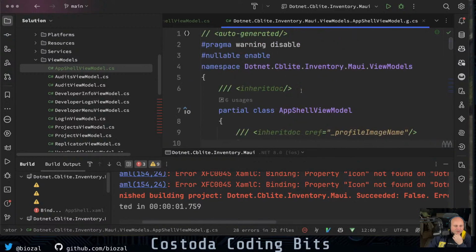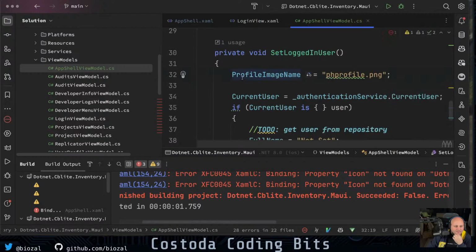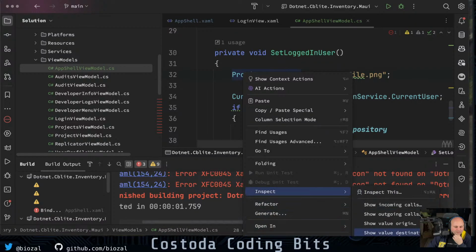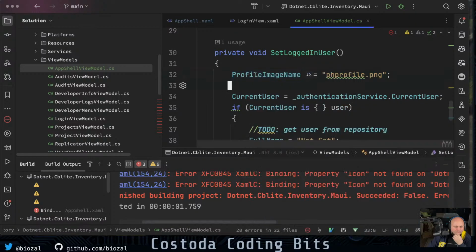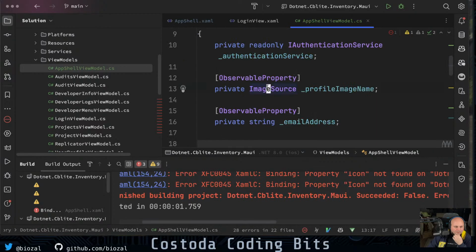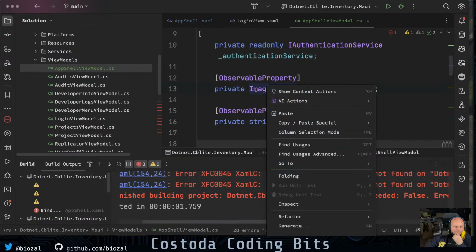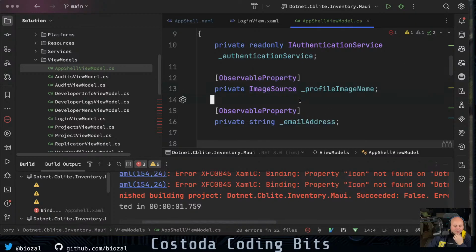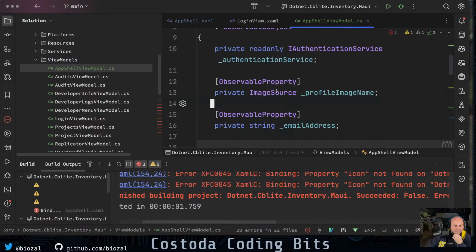Oh shoot, this is my code. This is the view model. I don't want that. I want the image source. Oh, it doesn't let me view into the source of image source.